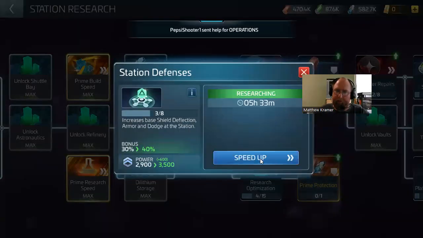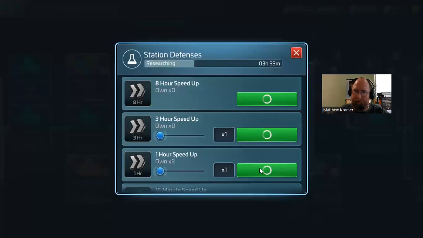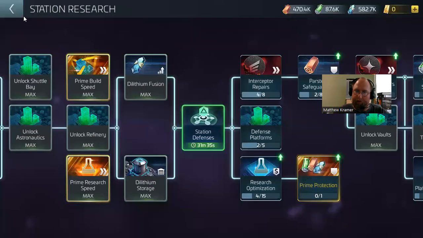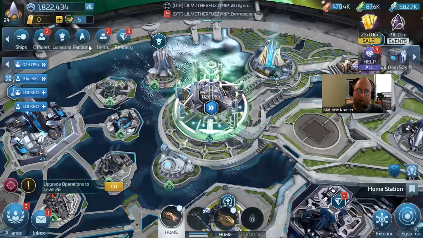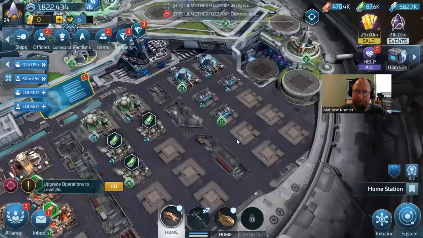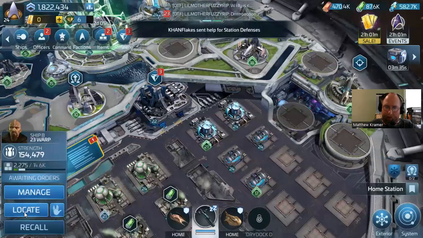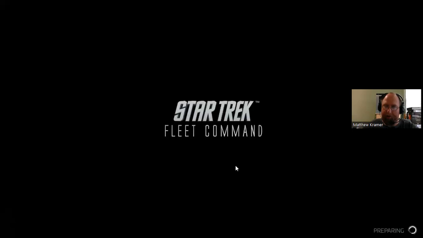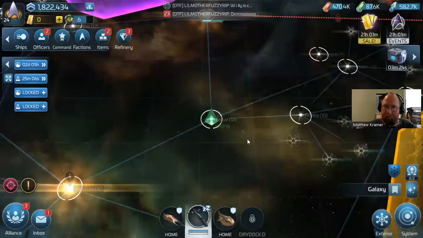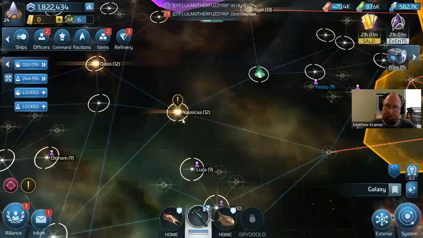Research. One, two, three. There we go. Perfect. So I got no latinum and no speed ups. Okay, so we're working on that. Five of those. All right. Where are you? Okay, the battleship. Oh, I gotta go back to Nausicaa. Let's go get to the Nausicaa.